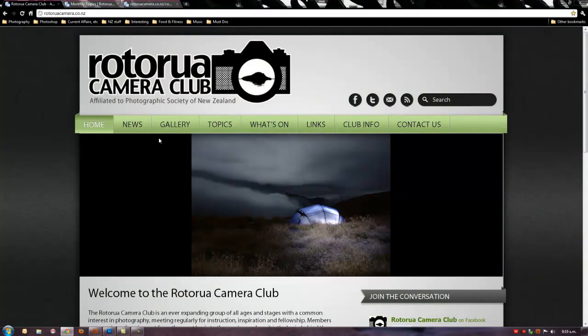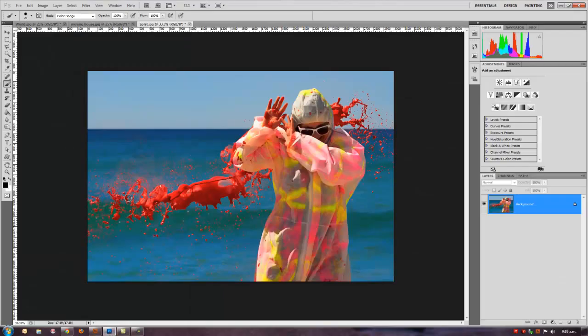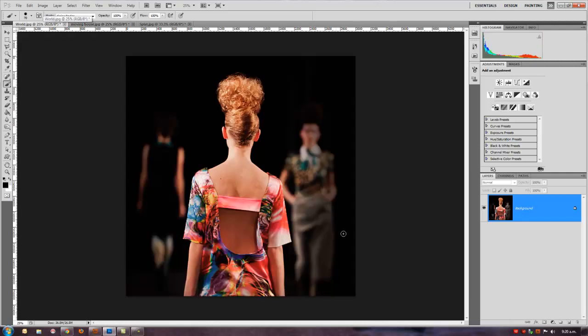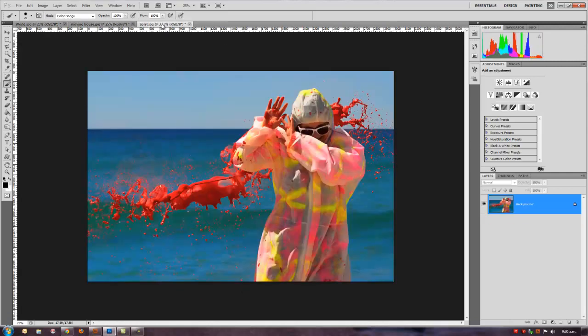But I'm going to show people who have Photoshop how to resize their images. I have Photoshop CS5, but the same principles apply across all the Photoshop variations as they operate in the same way. To begin with, I've selected 3 different images to show you: a landscape-oriented image, a portrait-oriented image, and an image that's more of a square format. So we will look at how to do each of those.